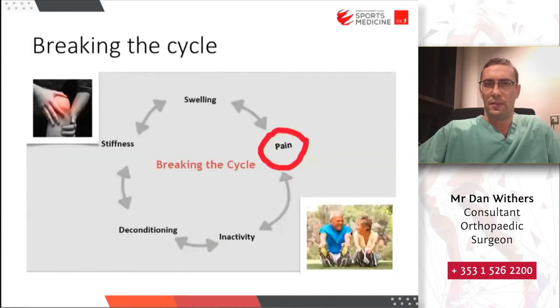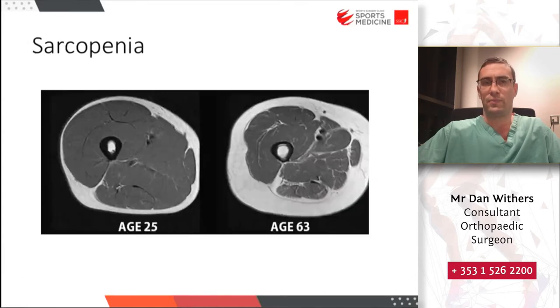So when you're treating it initially conservatively, it's all about breaking the pain cycle. Normally what will happen in these situations, you'll develop pain, and then because you have pain, you start to become less active because you feel as if you don't want to injure it more. Then, in a roundabout way, your muscles become deconditioned and less strong, and more force then moves through the knee joint. And then it's just a vicious cycle. It becomes more painful and then more weak, and it goes round like that.